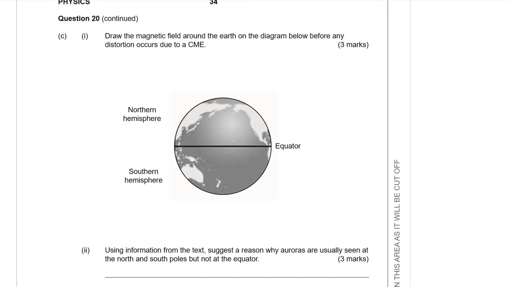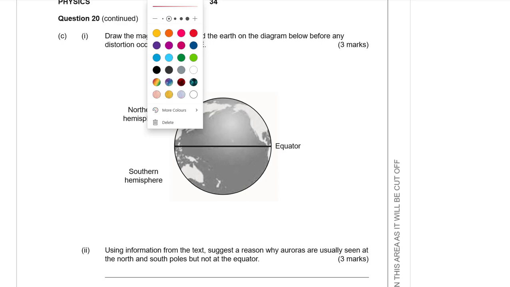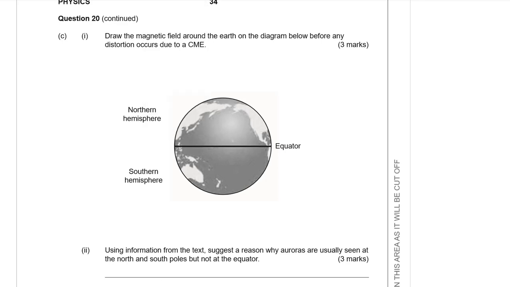In question 20, it's asked to draw the magnetic field around the Earth, and it is horribly difficult to do this sort of thing, so I understand that you might have had some trouble. So I'm just going to draw. Now remember, you picture it like you've got a magnet in here with the North Pole at the bottom and a South Pole at the top. So if I was to draw that, you can turn around and then you've got yourself your field line like that.